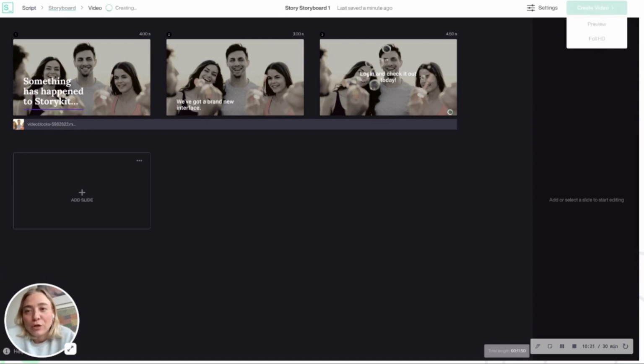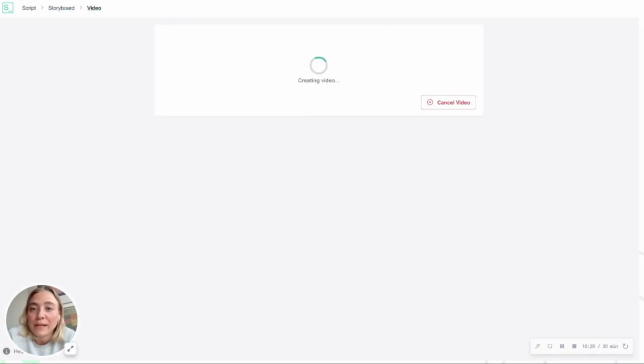And now it's gonna start loading, as you can see in the top left corner. And we are directed here. And this is a brand new view where your videos are being created. And now that we only have one so far, we can't see the history here yet, but this is where the videos will be saved and you will be able to look at your previous versions as well. And that's basically how the new interface looks like.